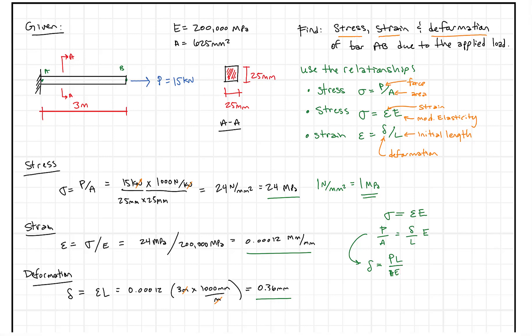And we can use this directly, right? So if we started with this, and all we had to do on this problem was to solve for the deformation, we could come in here and say, well, delta equals P. In other words, we have 15,000 newtons times our length, which is 3,000 millimeters. So I'm doing some conversions on the fly. So 15 times 1,000, 3 meters times 1,000 gives us 3,000 millimeters. And divide now by, well, if we do 25 times 25, that's going to be 625 millimeters squared. So I'm just going to put 625 millimeters squared, and then times our E, which is 200,000 newtons per millimeters squared. So, again, a newtons per millimeters squared, 7 PA. And when we do this out, we're going to end up with the same thing. We're going to end up with 0.36 millimeters.